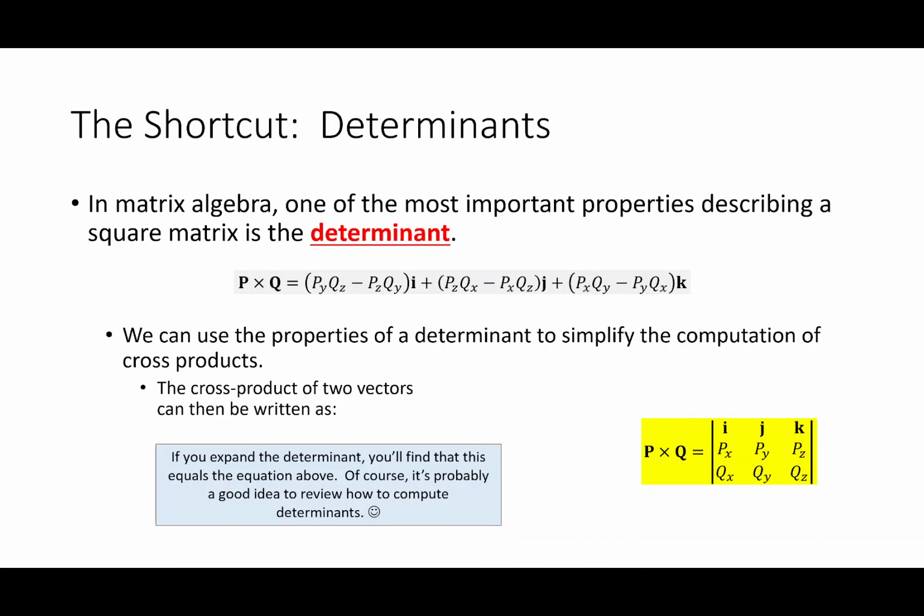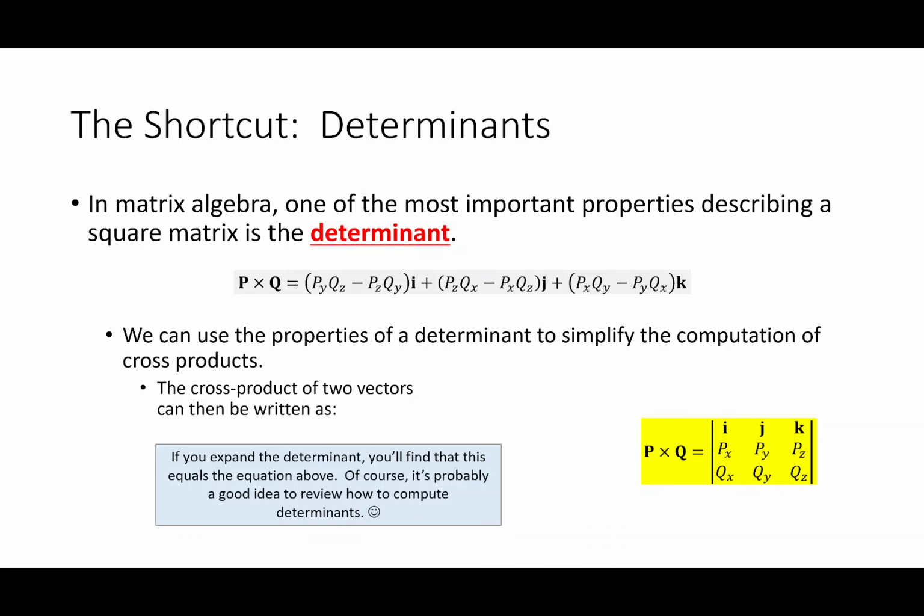The shortcut is to use what's called a determinant. Okay? Do you all remember this in linear algebra or something like that? Where if you have a 2 by 2 matrix and I asked you what's the determinant, y'all remember how to compute that? Like this times this minus this times this. Y'all remember that? Does this ring a bell? Has anybody not seen this before? You not seen that? Okay.